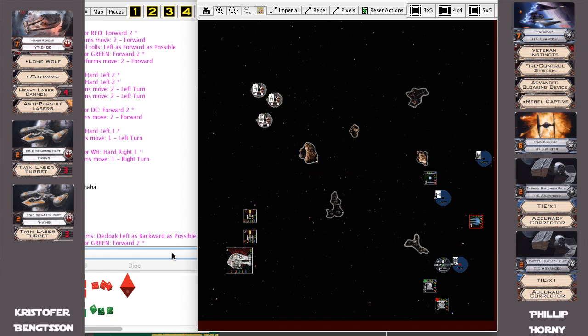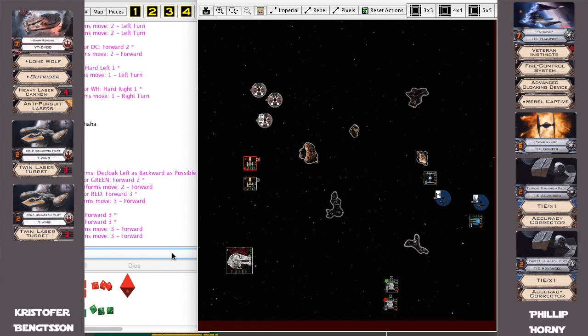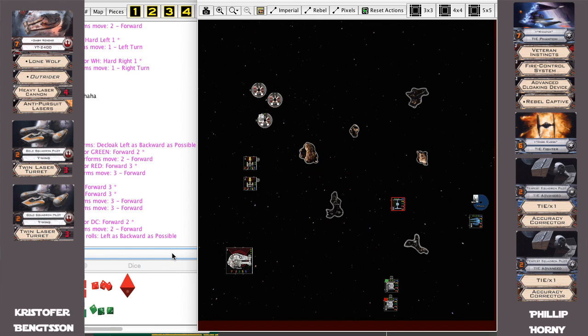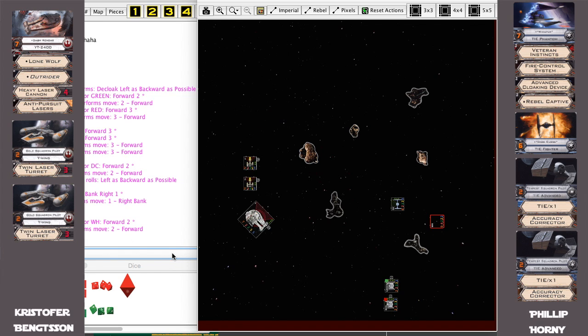So he decloaks to the left and does a 2 straight and a 3 straight with his 2 advanceds. And I proceed to do 3 straights with my Y-Wings. And Dark Curse moves up, barrel rolls, and Dash does a 1 bank to the right there. So in my next turn I can do hard to the right, hards to the left to go behind my Y-Wings, or to distance myself from them to activate Lone Wolf. Hopefully it makes it a bit more difficult to predict his movement here. And he proceeds with Whisper for a 2 straight and another cloak action.